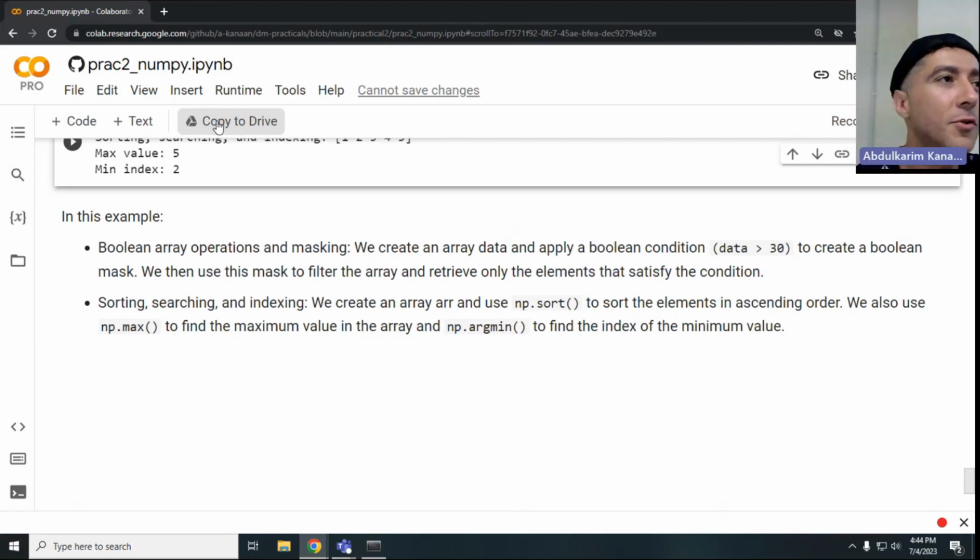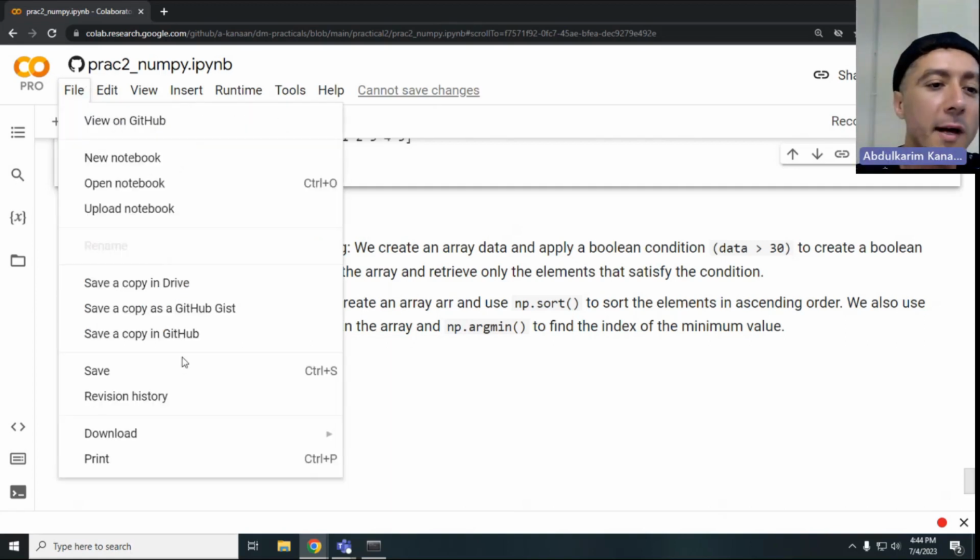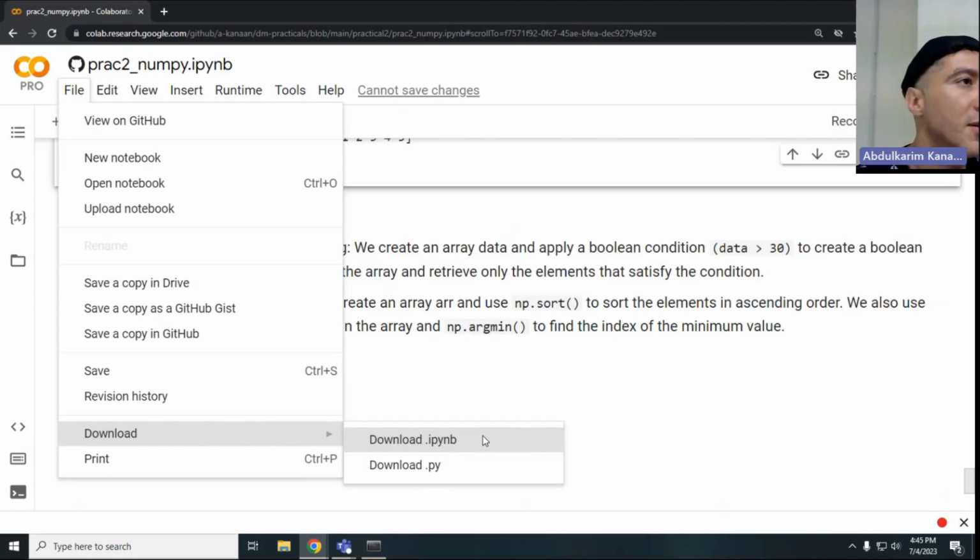You can click copy to drive, so this notebook is going to be saved into your Google Drive. Or you can go to file, and if you have a GitHub repository of your own, then you can save a copy in your GitHub. Or you can go to download and download this notebook, so it is downloaded to your local machine.